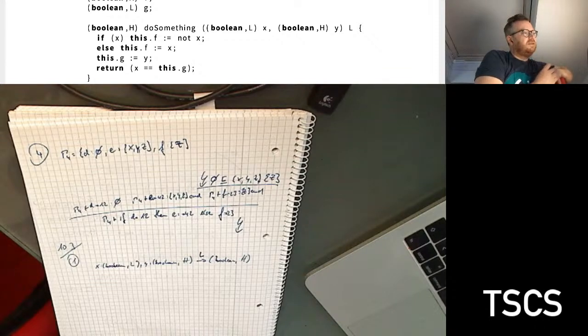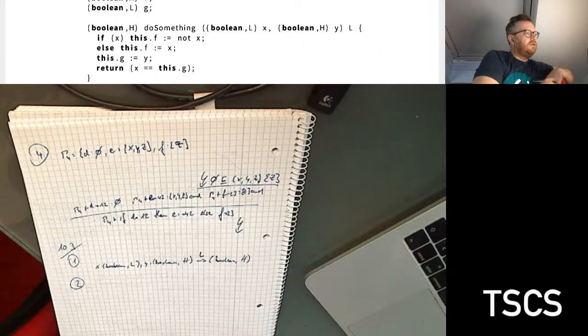This would violate type safety, as we would then assign something to a low variable from a high context. This would not work.